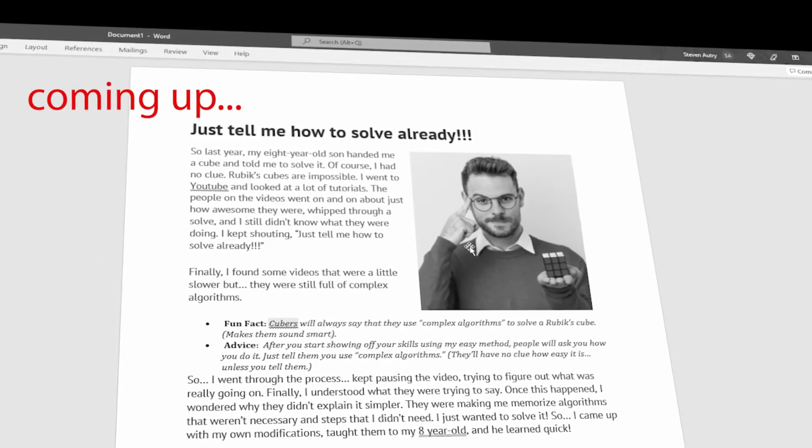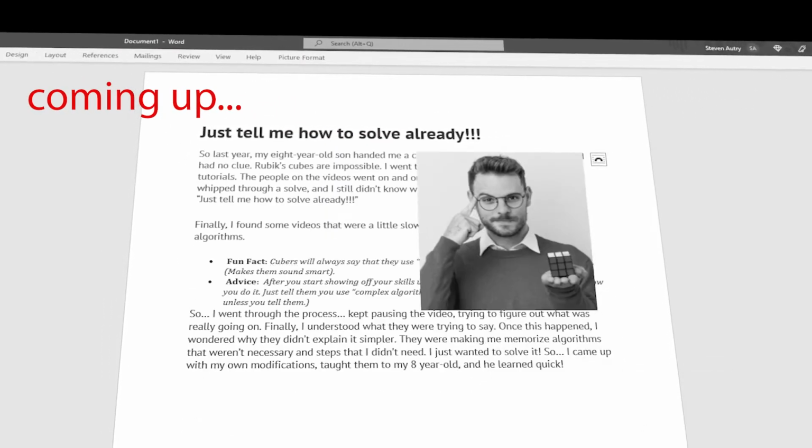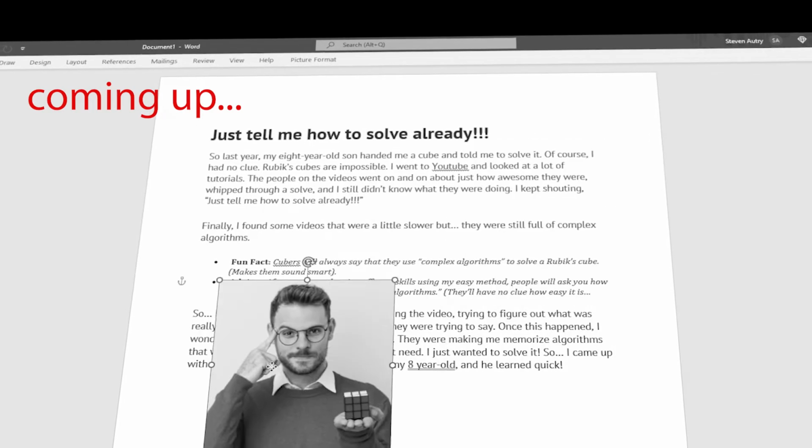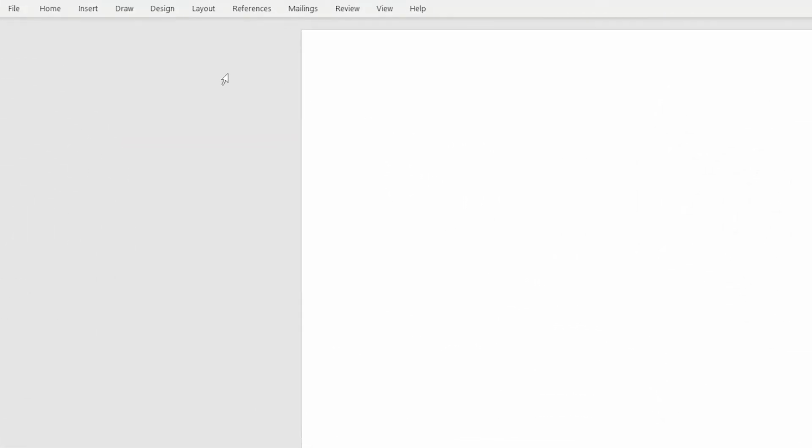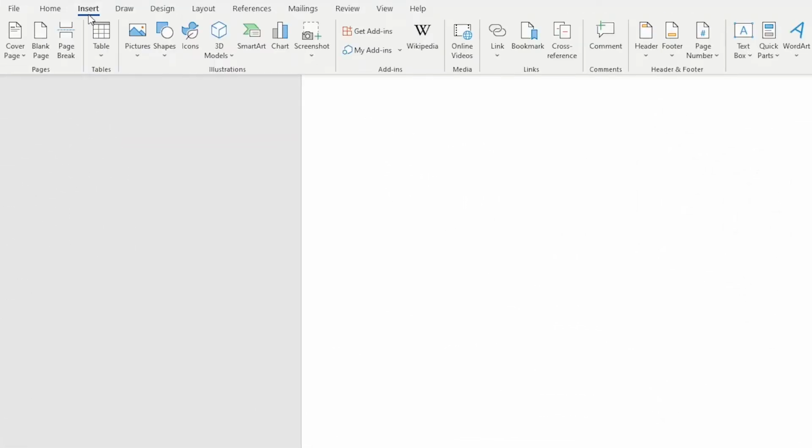The main issue that images have in Microsoft Word is that they just don't move around like we want. And there is a way around that. Go up to the top menu, go hit Insert, and then choose Pictures. You have three options: this device, stock images, and online pictures.